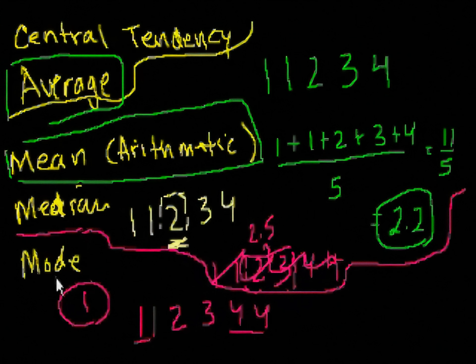And this is where the mode gets a little bit tricky, because either of these would have been a decent answer for the mode. You could have actually said the mode of this is 1, or the mode of this is 4. And it gets a little bit ambiguous, and you probably want a little bit clarity from the person asking you. Most times on a test, when they ask you, there's not going to be this ambiguity. There will be a most common number in the set.